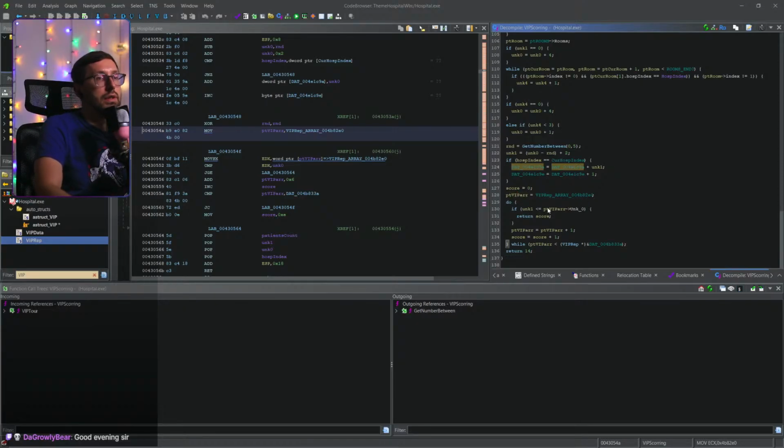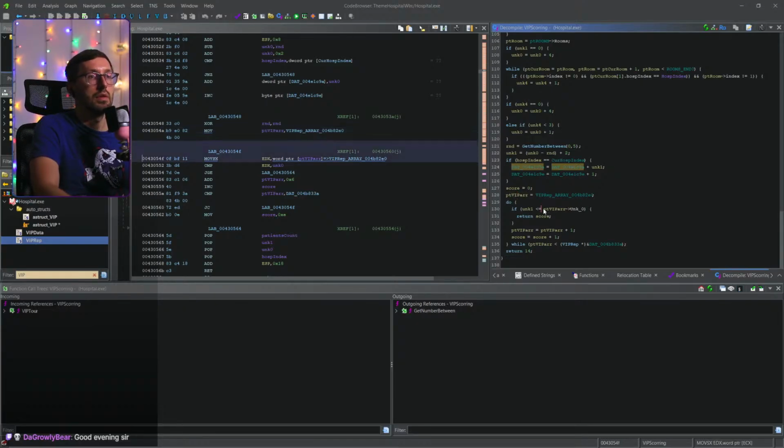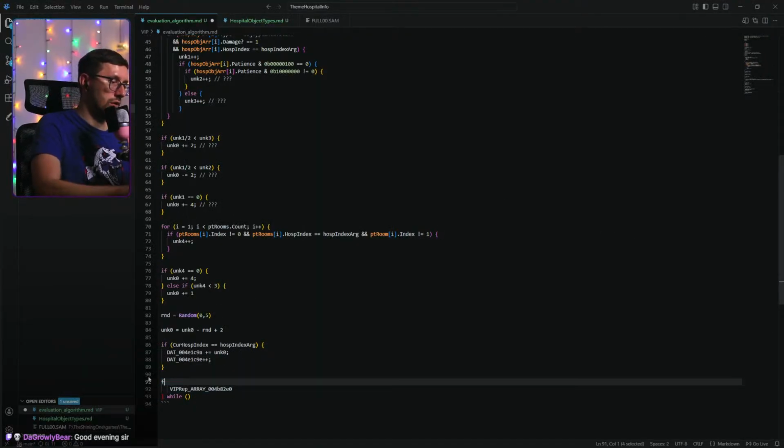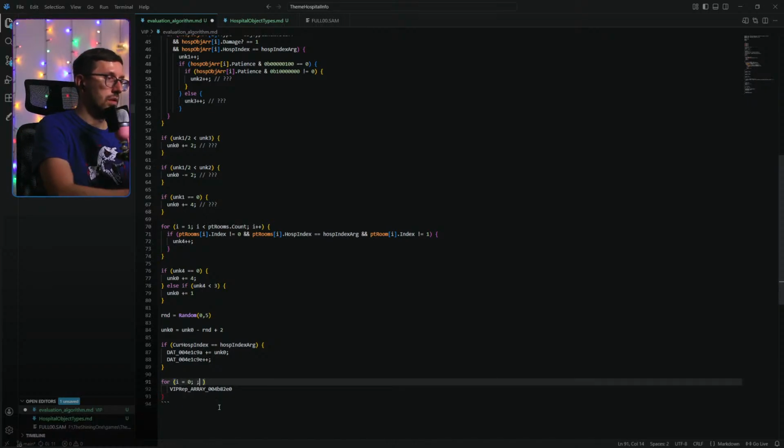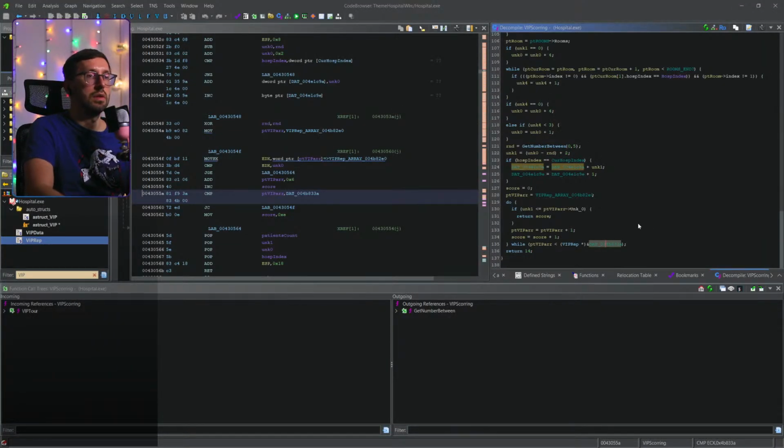Pointer to array, while this, it's again just for e equals 0, e plus plus, this one, until it's a rep end.